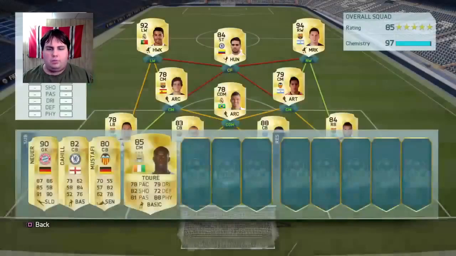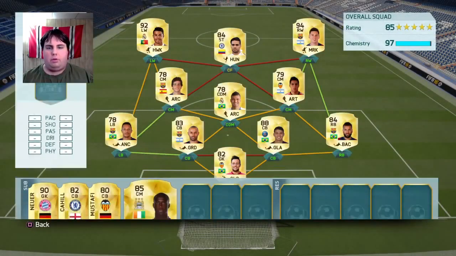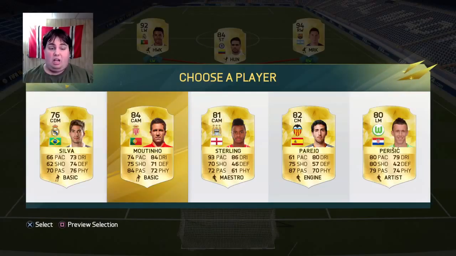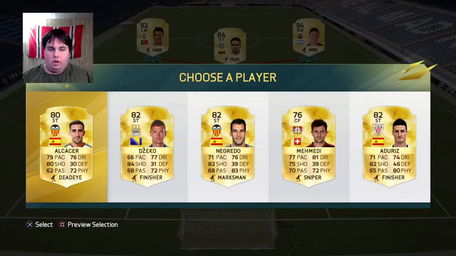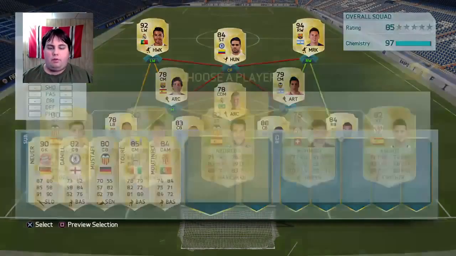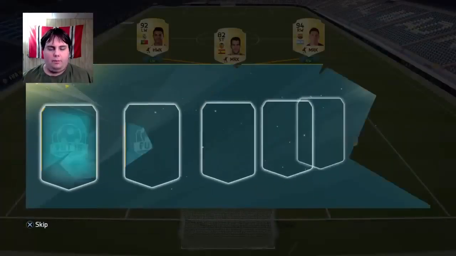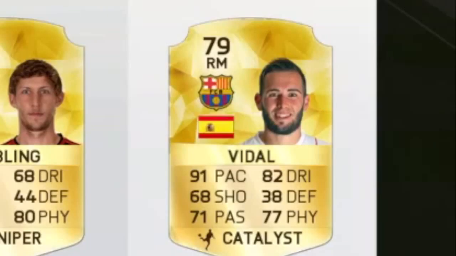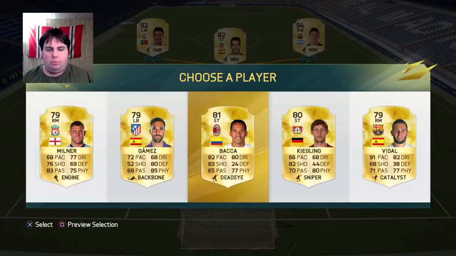I'll do Torre, just because, I mean, I don't really need to worry about the midfield. I really just need the striker now, so let's just do Torre. Moutinho is actually sick. Okay, here's the strikers. Here's what we want. Now, I could immediately take Negredo, and that'll immediately put everything up. I'll take Otamendi anyway. I don't know if I'll use anything with him. Baka, Vidal. Jeez, look at that picture of Vidal. Yikes. Yeah. Let's go with Baka. Why not?